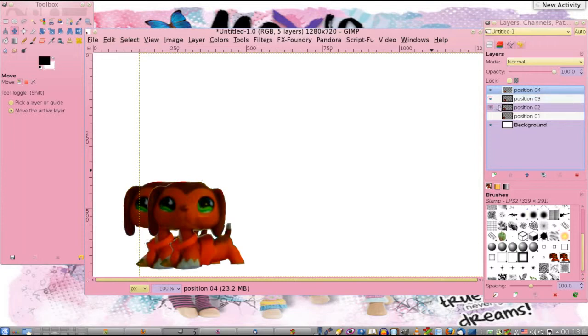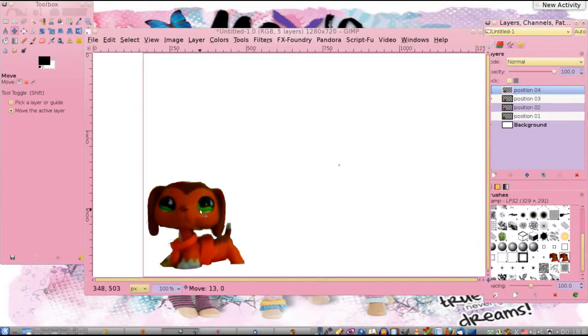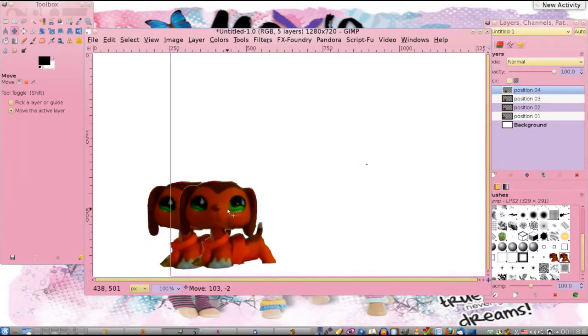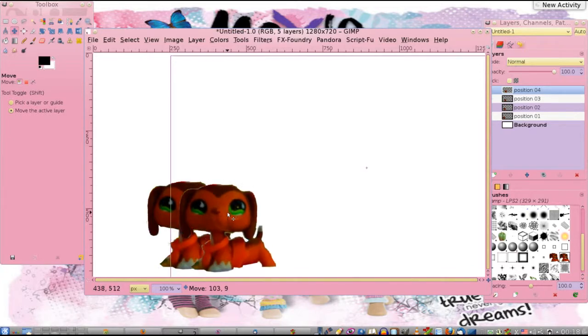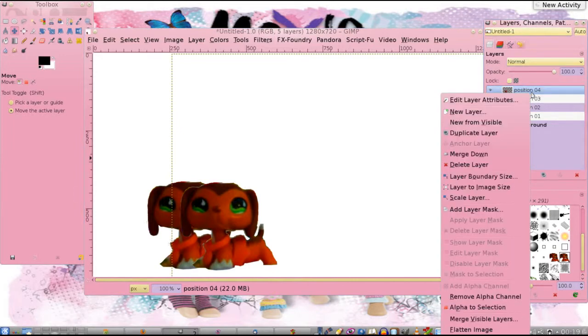So we take out number 3, and we move it over again. Then we're going to duplicate this layer. Edit.